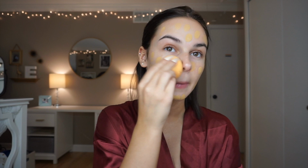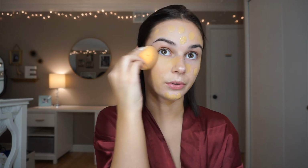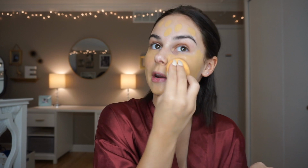It's also much darker than my skin tone because I used to wear this when I had fake tan on, although my body is a lot tanner than it looks right now. Anyways, I was telling her I don't really like it, but I would try it because I know so many people do. You might end up liking it. It's a reminder, just so you guys know, makeup products work differently for everybody. But I was just telling her, I never really liked it.